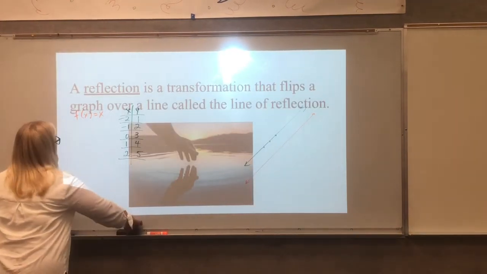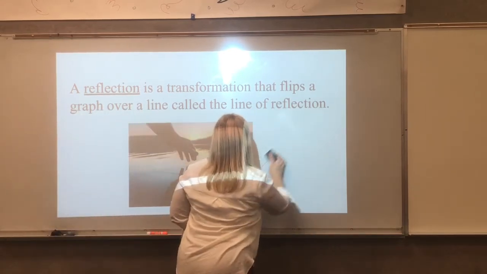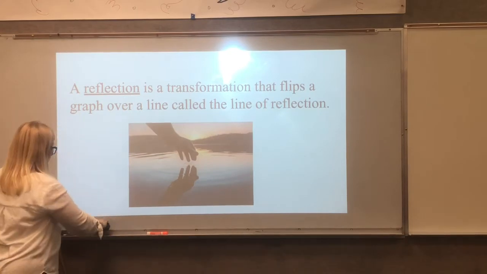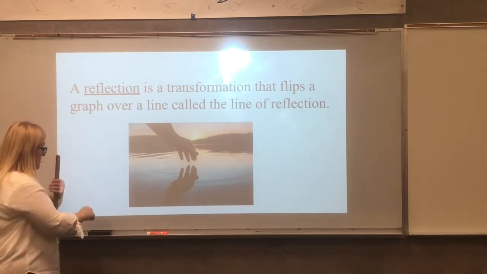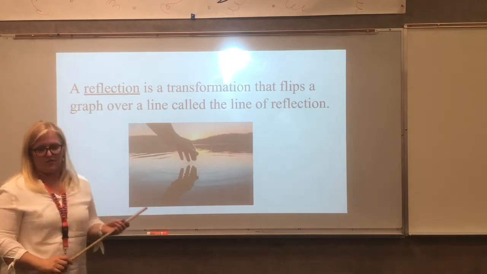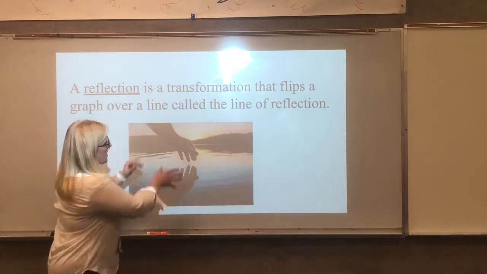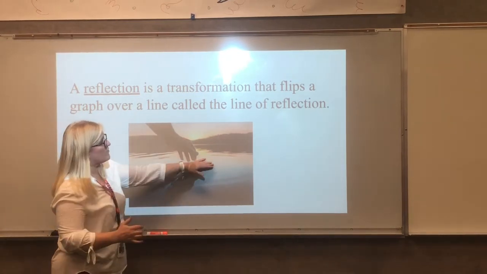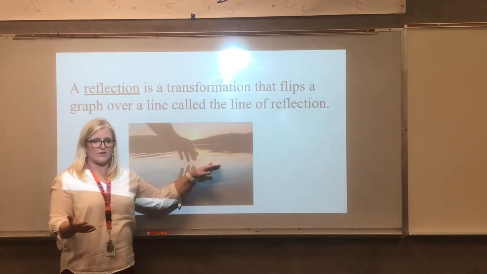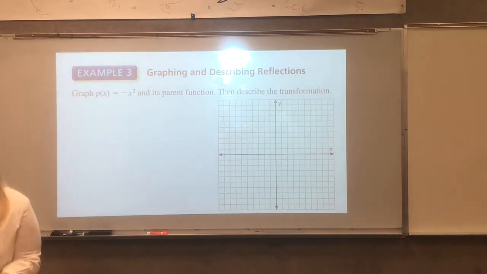A reflection is what it sounds like. A reflection is a transformation that flips a graph over a line called the line of reflection. So in this picture, it looks like this hand has been flipped over, and the line of reflection is the surface of the water. Okay, so graphing and describing reflections.